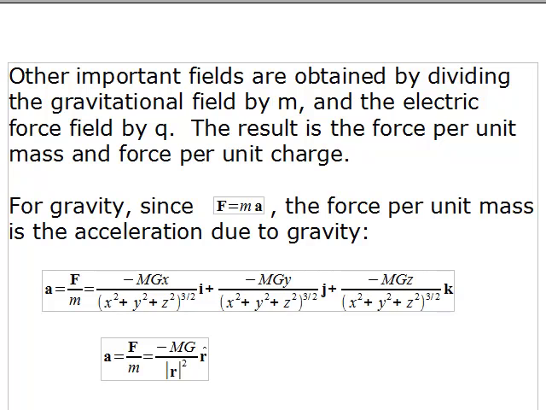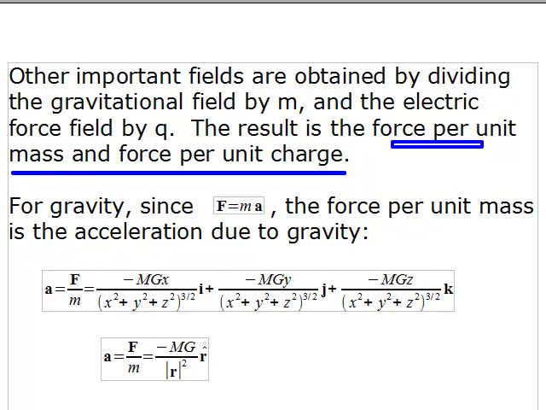Now we get some other important fields. If we divide out the little mass m, which is maybe arbitrary, or the little q, the one that's sitting off the origin, we'll divide those out, and what do we get? We get force per unit mass or force per unit charge, which is handy to have, right?